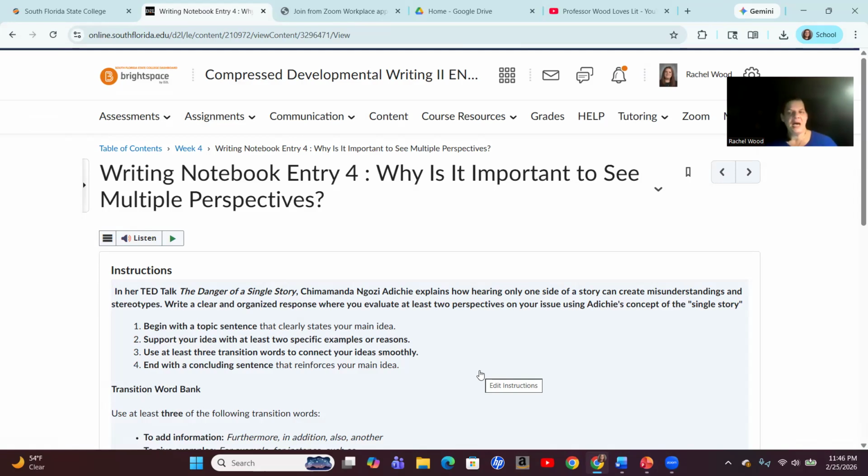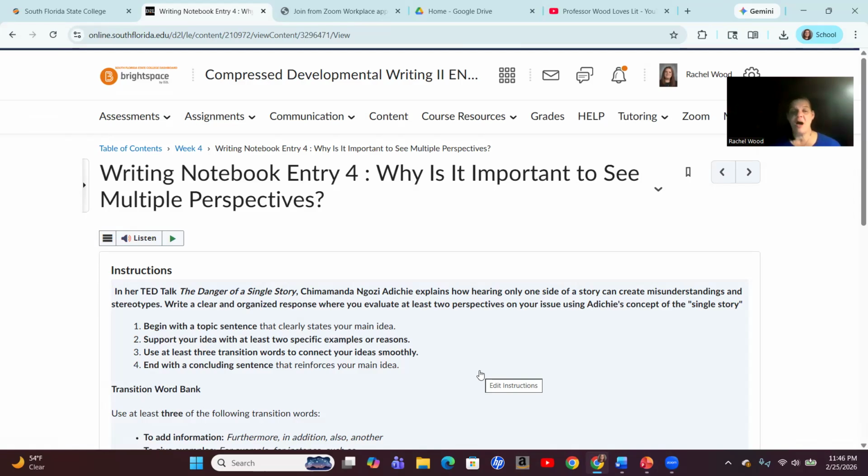I do want to add that the responses need to be a minimum of 6 to 8 sentences. I realize a lot of you are working adults and you don't have a lot of time on your hands, but I'm going to also urge you to not procrastinate and to start on these as soon as possible, just because you don't want to let time get away from you. And I speak from experience because I myself have procrastinated on assignments. So I completely understand working full time and trying to do schoolwork because I'm also a student myself.